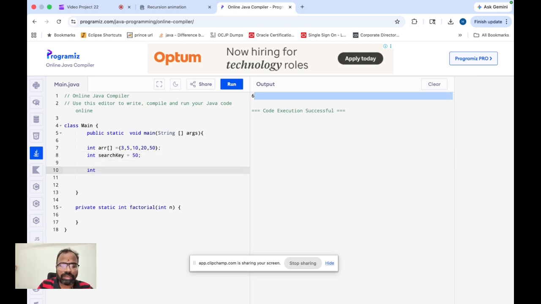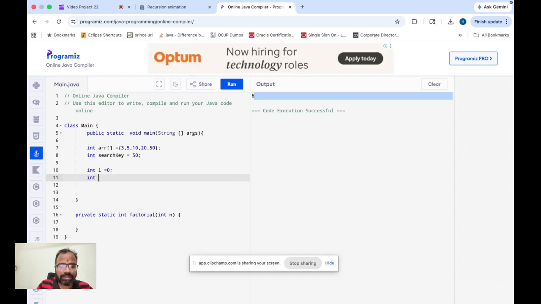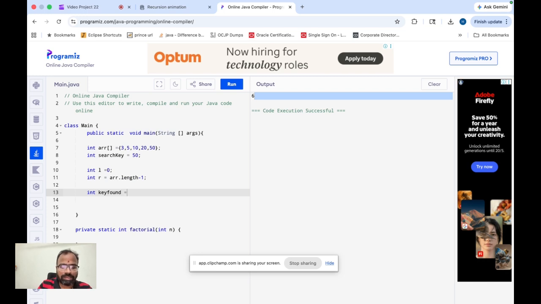I'll initially give L equals 0, and int R is nothing but array dot length minus 1. Okay, so I'll say int keyFound equals binary search.